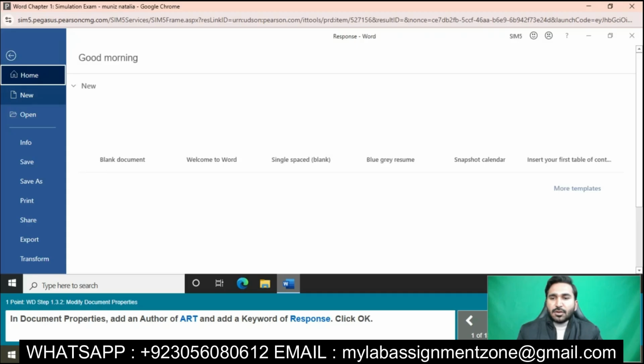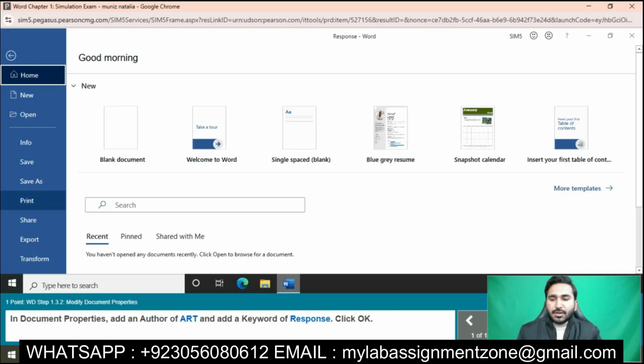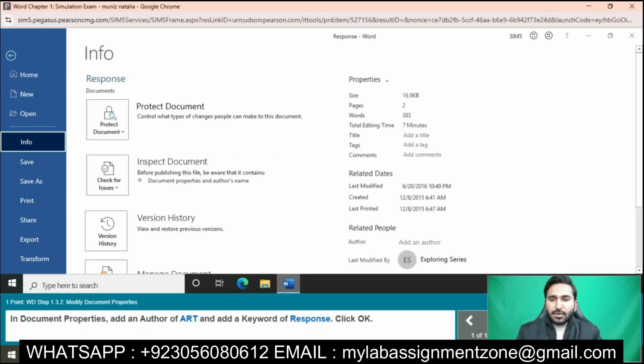We will go to the File tab and then go to Info. Add an author of Art.